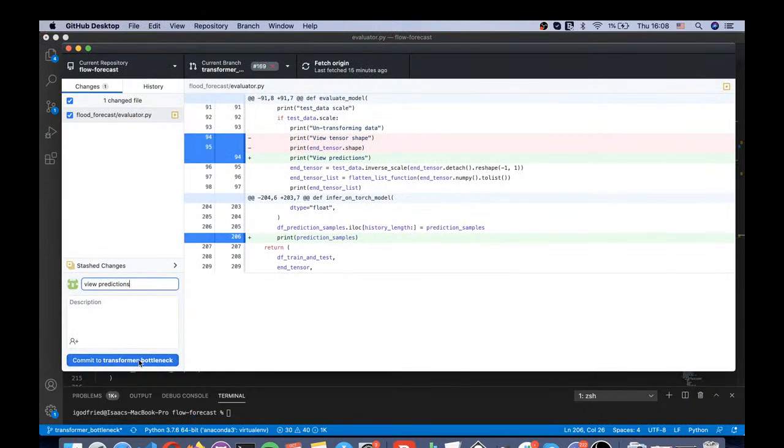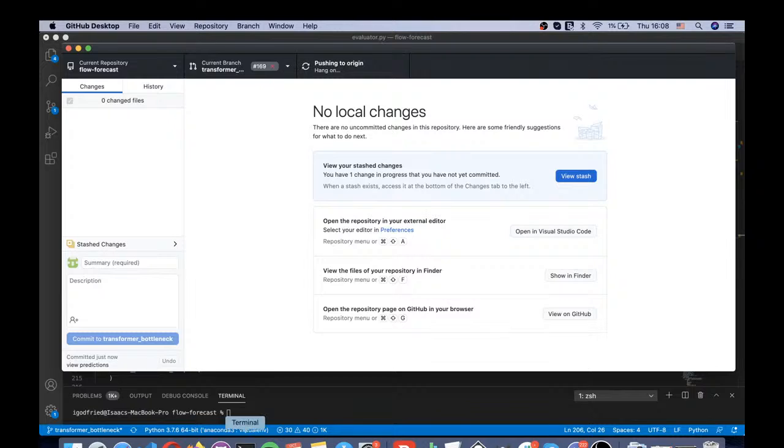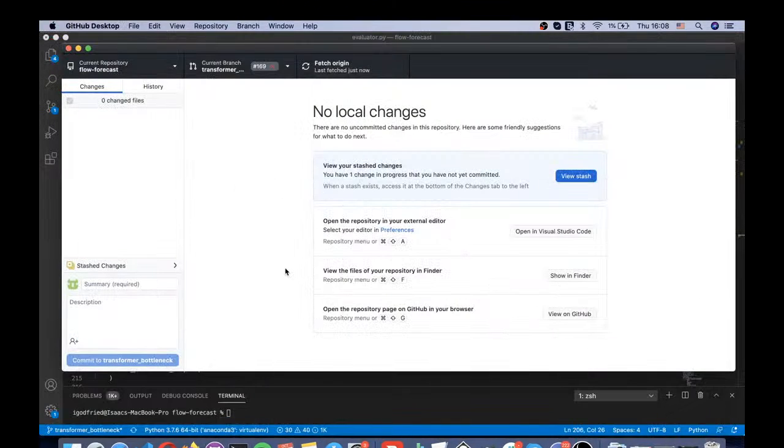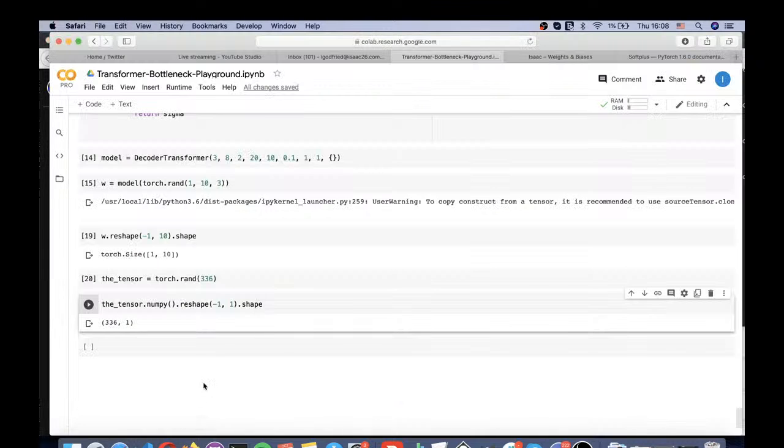Okay, we'll just do this. Okay, so quickly, now we'll have to wait for that again. Yeah, it's just really weird that that model suddenly isn't working with that.